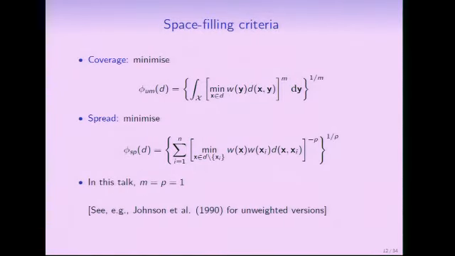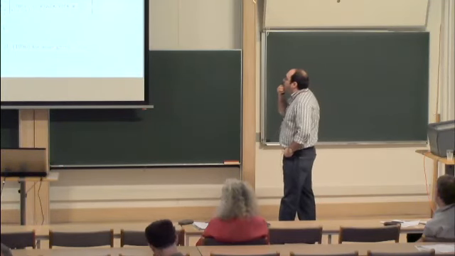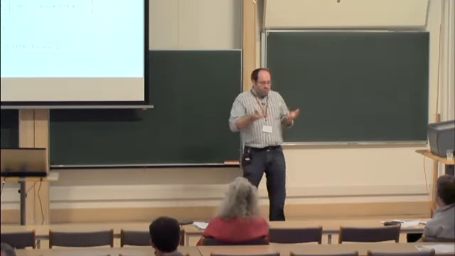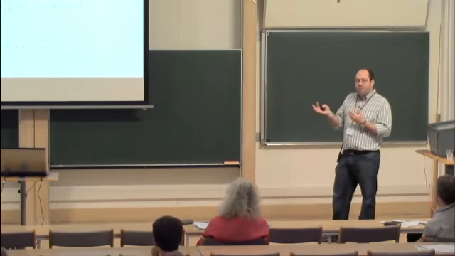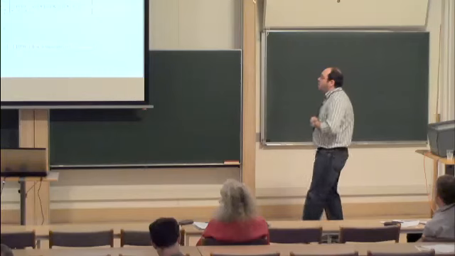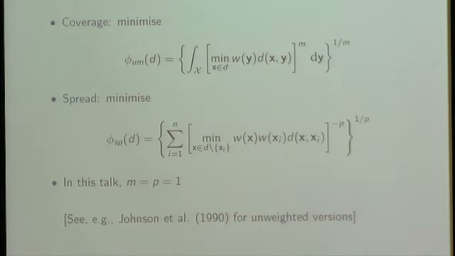So we can complicate these things by weighting them up. We'll just put these equal to 1 all the time. But what we are going to do is multiply our distance metrics by our weight functions to try and adjust how we do our space filling. So you'll see what we've got in here for the coverage, rather than just looking at the minimum distance between our design and every point in our design space, we actually look at the minimum weighted distance in there. And with our spread, we actually look at the weighted distance between the points in the design.